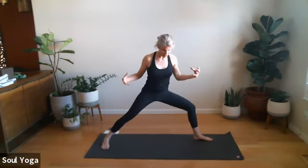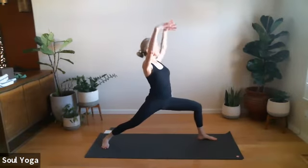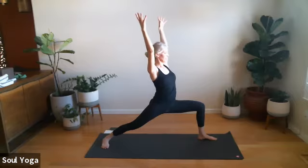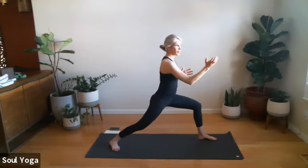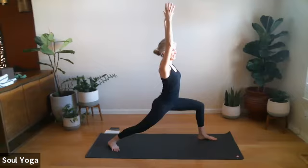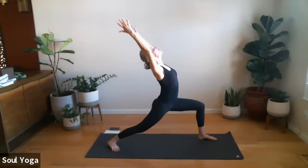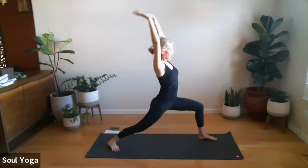Really nice. Again, starting at the base. All four points of the feet feel grounded into the mat. From there, lift the arches like you're sucking the energy up, up, up into the navel and then out the hands. Sit low in that front knee. Draw the right hip forward. Good. Sit a little lower in that left knee, sorry. And draw the hand up and back. Maybe a little back bend.